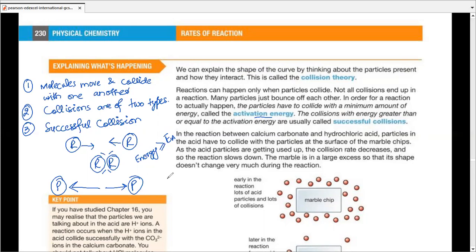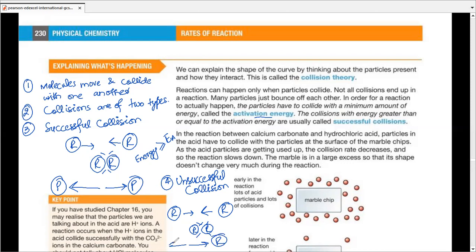And I'm going to write point number 4 over here, which is the second type, of course. As you might have guessed, it is unsuccessful collisions. Unsuccessful collisions are funny. Reactants come close, and these particles collide with one another. They really tend to fight with one another like that, but they return back in the form of reactant particles. They are not converted into products. Why? Because their energy was less than activation energy. Not even equal, not even greater, less than activation energy.